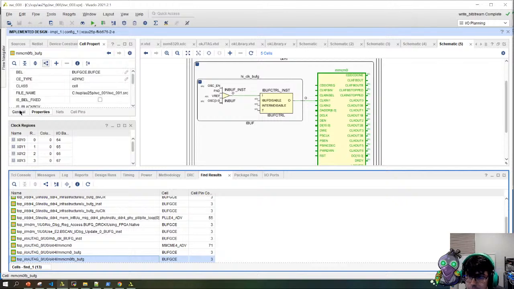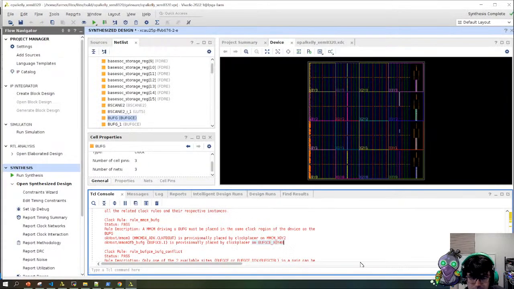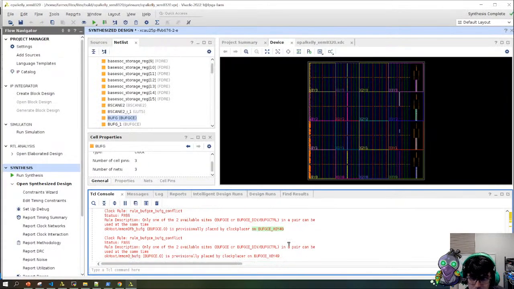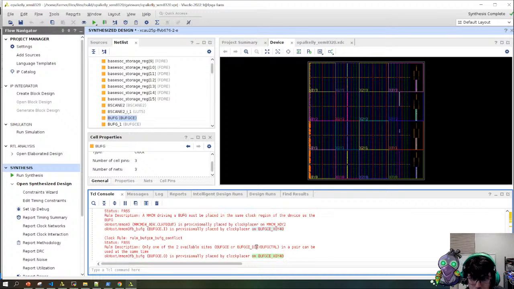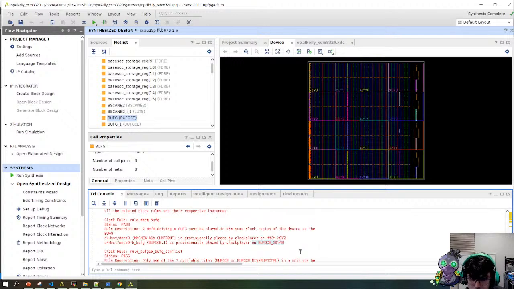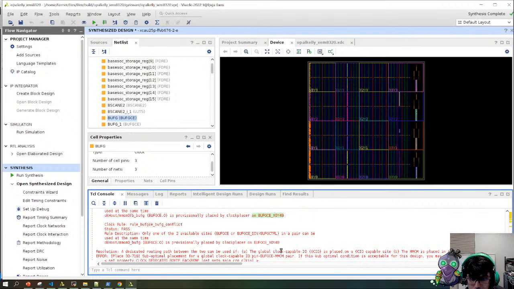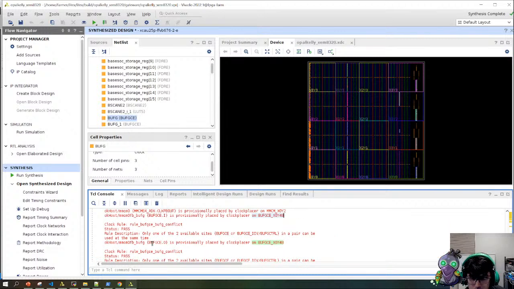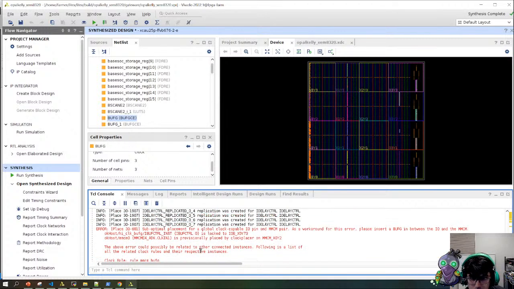This one is placed on 36. Why is this being placed there?